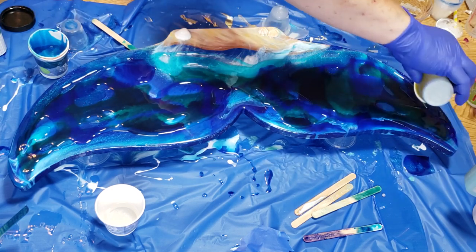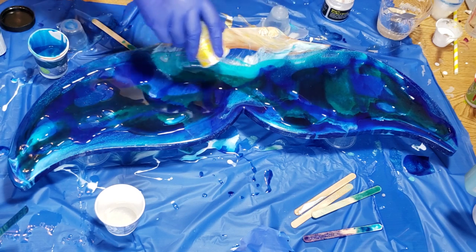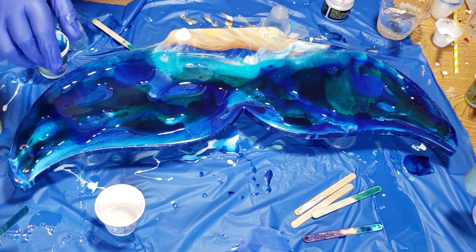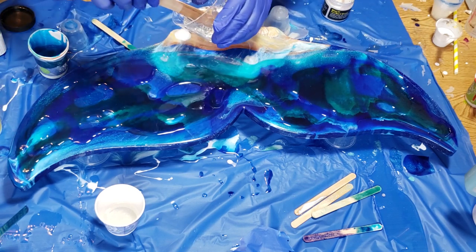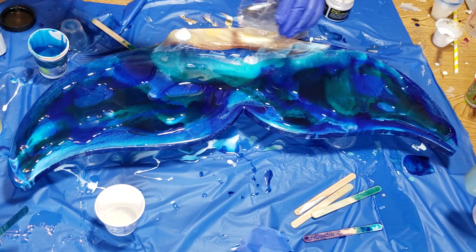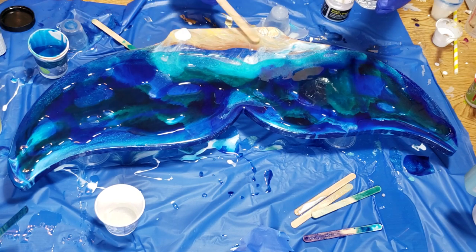Have a little bit up here, but majority of it I want down here. So I want to be able to see some of that sparkle down here. Right? And then what I'm going to do is take the rest of my color, or the rest of my resin, and sort of start intermingling it. First, we're going to cover up the beach here. Beach area.